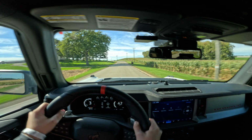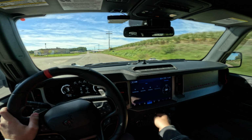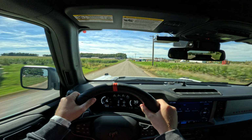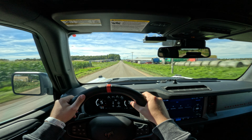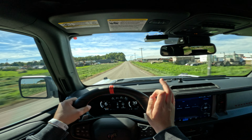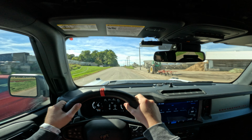The body control, I mean, feel the suspension travel in response. We've got to definitely off-road. It's unfortunate I don't have too much time today to off-road it because I have to catch a flight very shortly. But all together, getting a feel for the Bronco Raptor, it definitely has made my complaints go away, if that makes any sense, because the original new Bronco is a cool car. It looks aggressive, it's made for the off-road, but it doesn't give you this spiced up treatment of making you realize what you're driving.